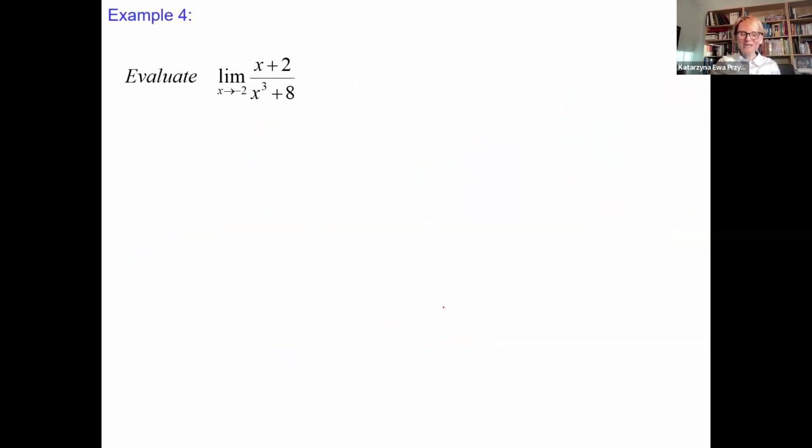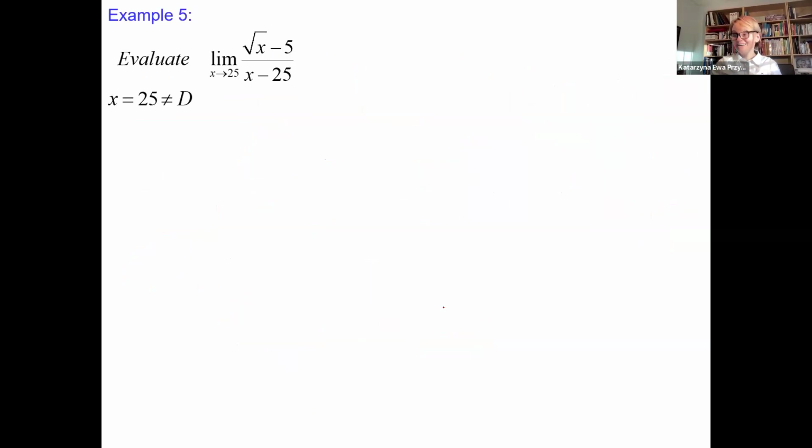Okay, I have another one. 0 over 0. You can find the common factor, cancel out, and it will be a finite number. Okay, this one, it's 0 over 0. We have to find the common factor, but this one includes the square root. It's not like polynomials where we just have it. We still have to find a common factor.